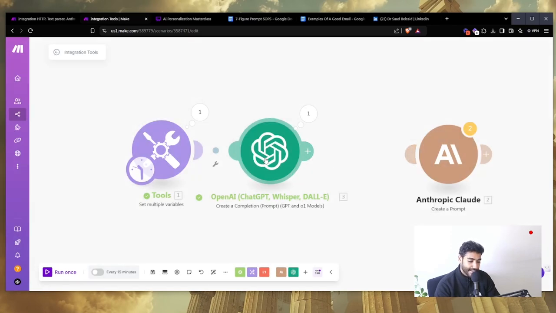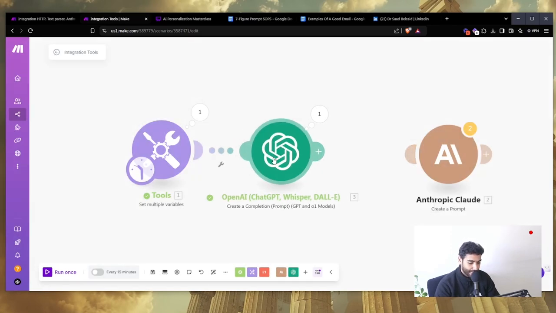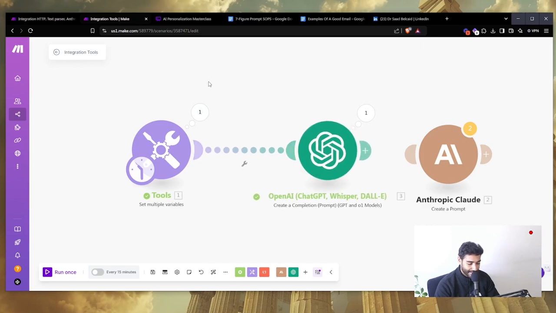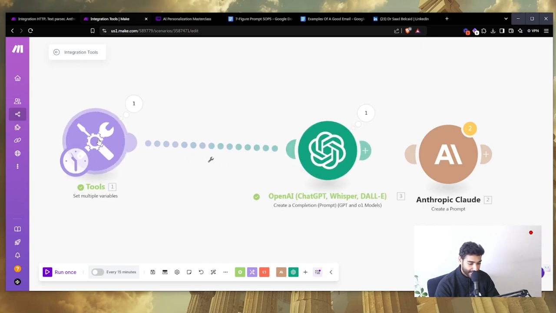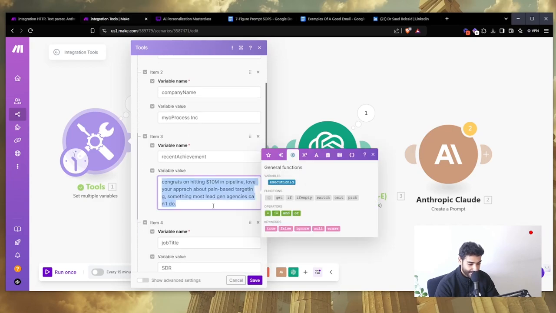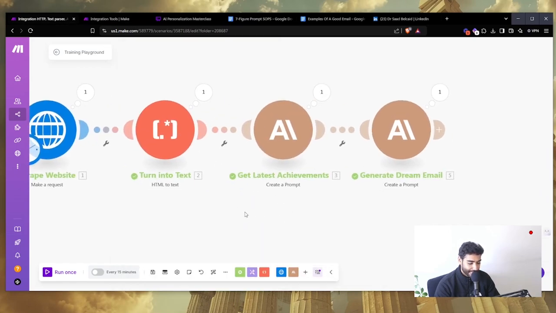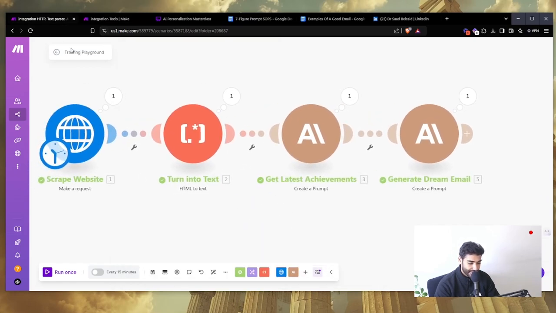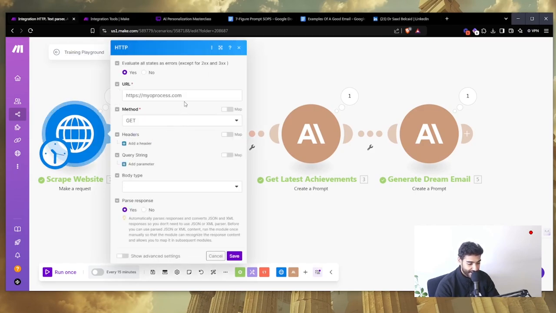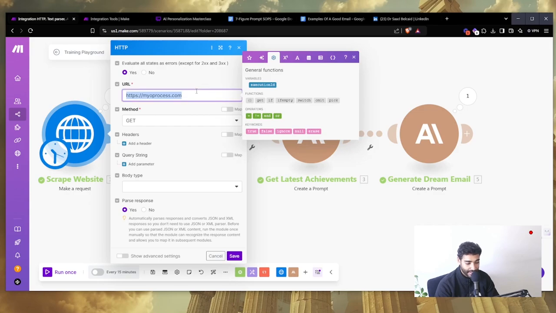Second thing now is, now that I cleaned the company name, what do I do to get the recent achievements, right? Let's say I don't have the recent achievement here. Now I have a prompt optimized for you, which is plug and play. You'd have to pay a lot of money for this, but I'm just going to give it for free. So here's the system that I built. It's called Training Playground, just name it Training Playground for you guys. The way you're going to get this data is you're going to make a request to HTTP, to my process. It's my example, for you it would be the lead's company website.